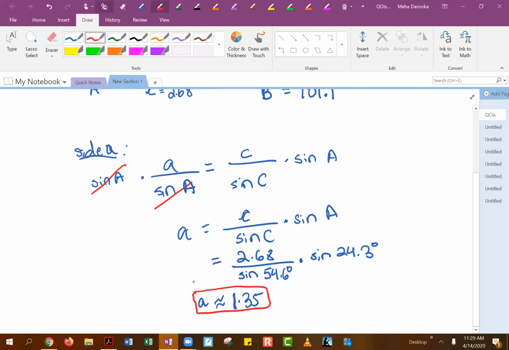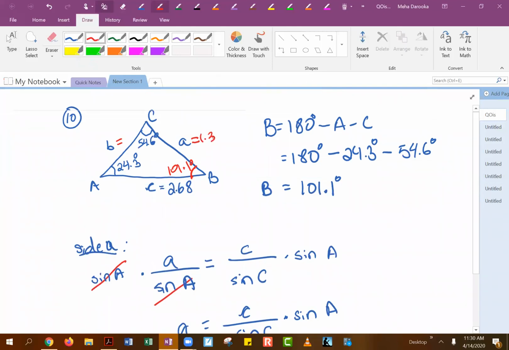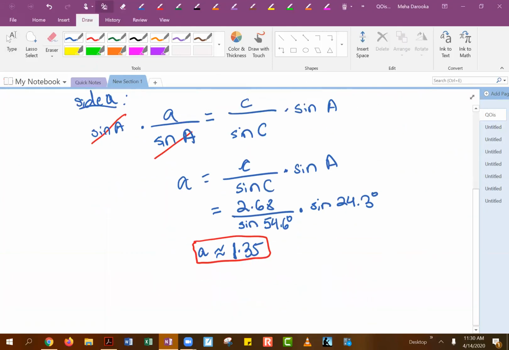All right, so in that same way, you will go ahead and find side B, but again, I would take side B and set it equal to C and sine of C, just because those were our given numbers, so that will avoid any approximation errors, because, of course, side A is an approximate answer, so that will affect your calculation for side B. So just go ahead and set it up again, and let me see what answers you guys come up with.